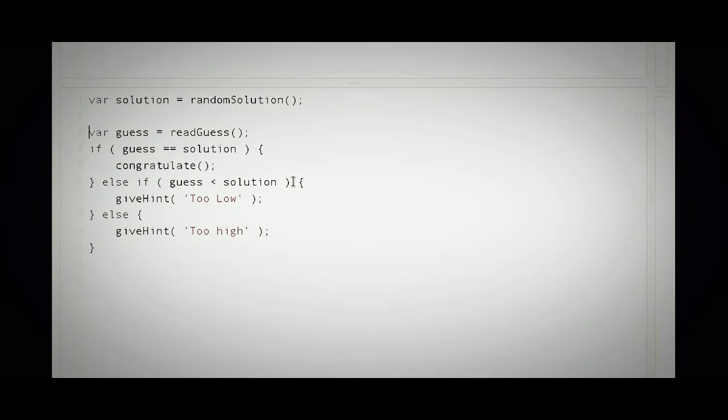So that's our program. But if you look at this, we do that for only one round. We ask a question and give a hint. If you want to do this many times, you need to add some loop. So let's do a while loop.